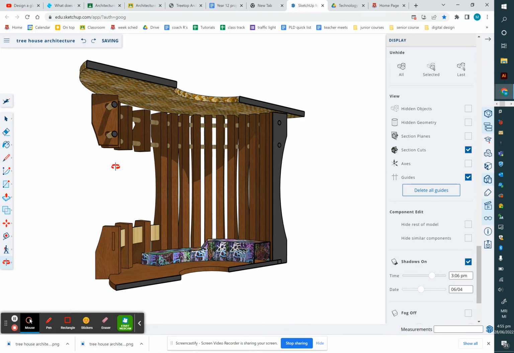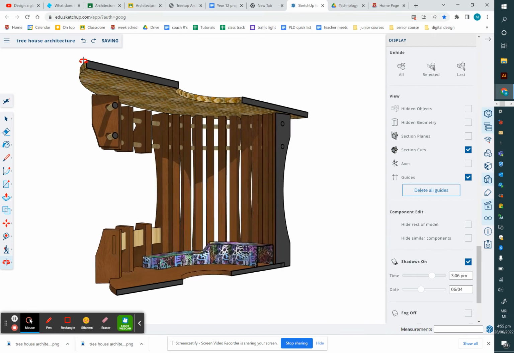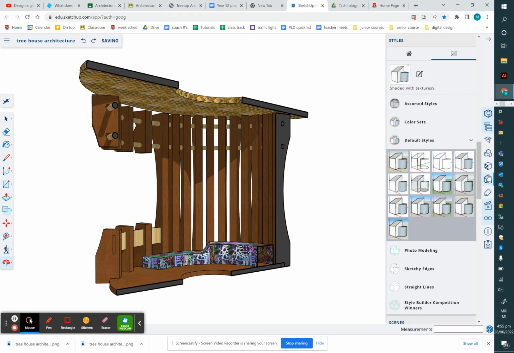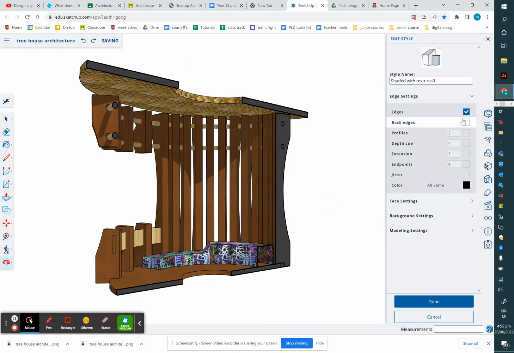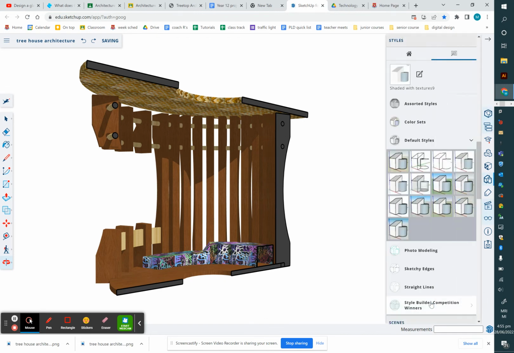Now, for 97% of people, or 99% of people, this looks most effective, I think. So to do that, it's a style thing. It's an aesthetic thing. Go up to Edit, save it. We've been here before. Turn off the edges. Now, that really only looks effective if you have the shadows on. So even if you don't at this point, you forgot to, go done and just make sure that those shadows are on.